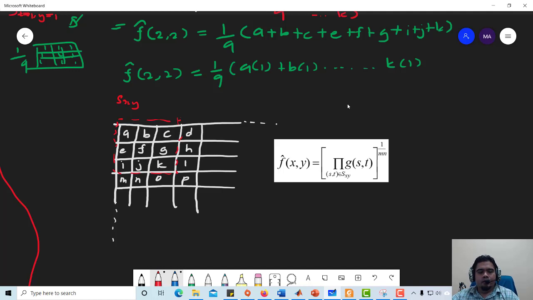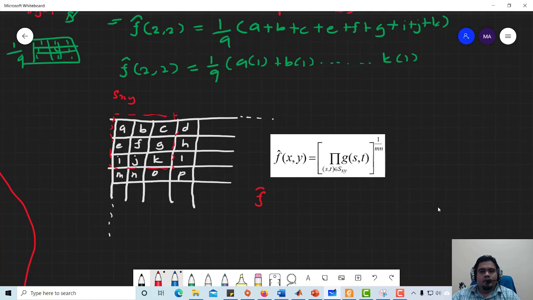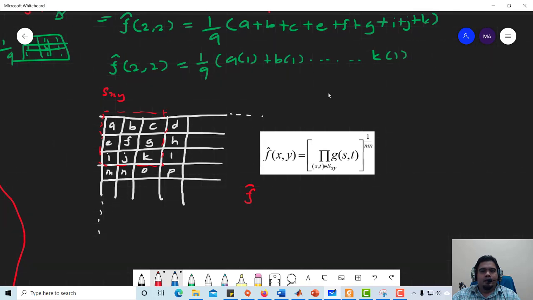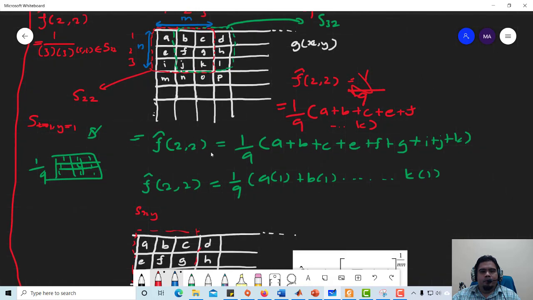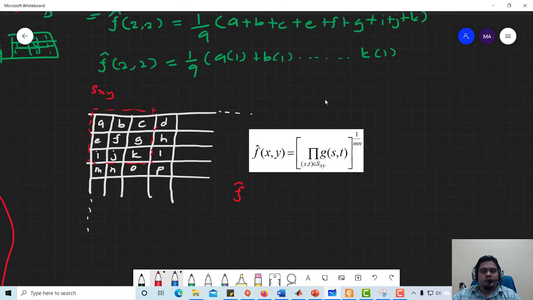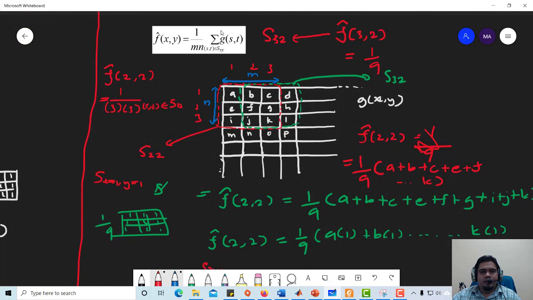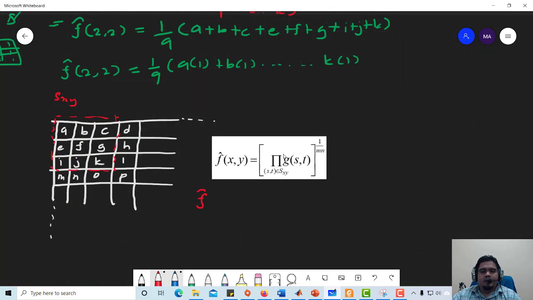For the geometric filter, if you just leave the expression like this, it is very hard to know how to calculate it. For the arithmetic mean filter, you already know that to find all the f hat points, you just sum up any point inside this window, this red box here, and then divide by 9. For geometric, it's not a summation symbol like this one. This one is a summation symbol, but this one is a product symbol over here.